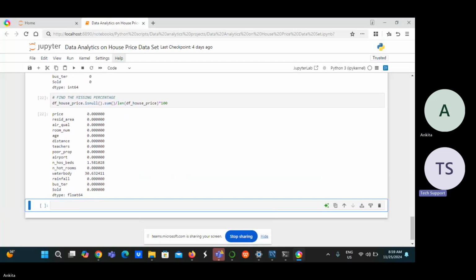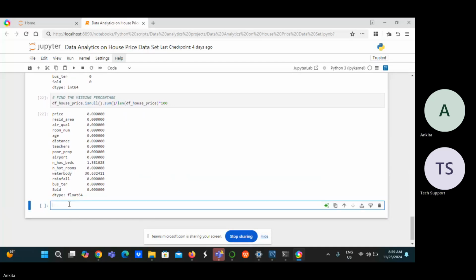Now, after that, in the next cell write down hash space, star star interpretation, star star.